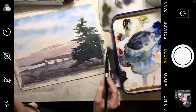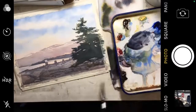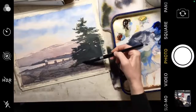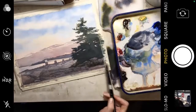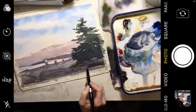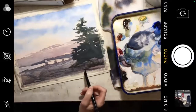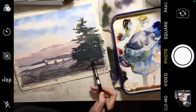Dilute it in my brush a little bit and just come in with a wash. Let it go right up into that tree. It's not going to hurt the tree. Let me tone that down, make that feel like it belongs tucked into the shade there, tucked into the shadows, rather. Go ahead and pull it right into those grasses. Create a shaded side on this foreground rock. Again, just improvising, getting a feel for what creates the depth and dimension here.